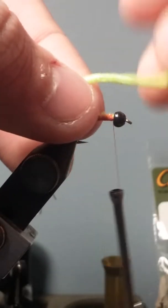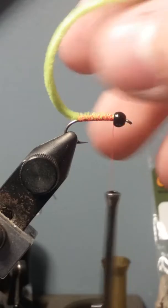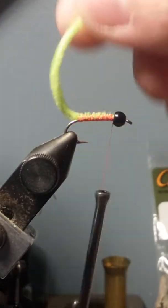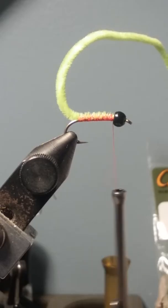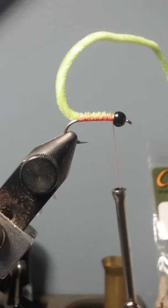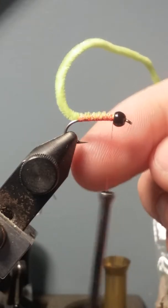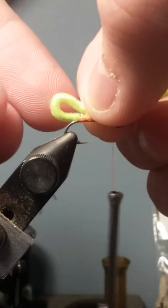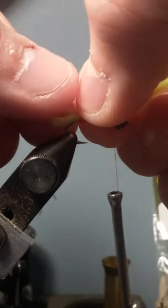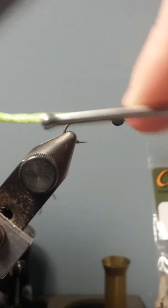So what you're going to do now is make a little loop in the back. It's going to look like that kind of, but I'm going to make it a little bit smaller. You want to make it about the width of the gap between the shank of the hook and the point of the hook. So that's basically right there. So I'm going to make a little loop, probably about that big. That'll be about good. I'm going to wrap the thread back.